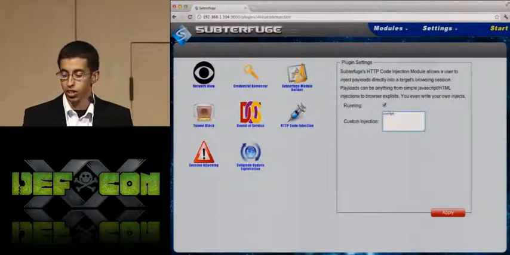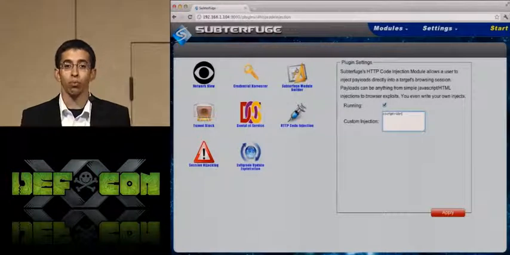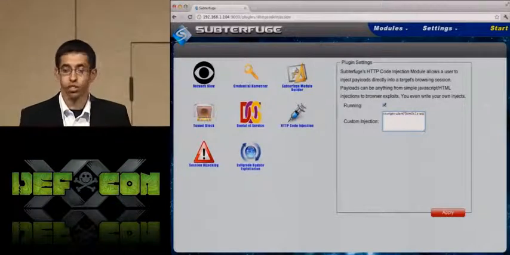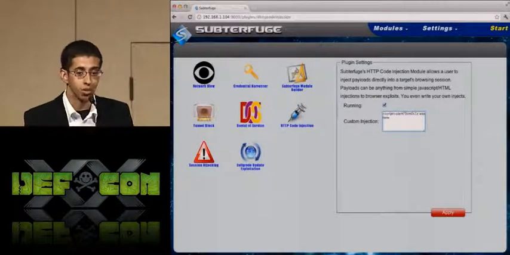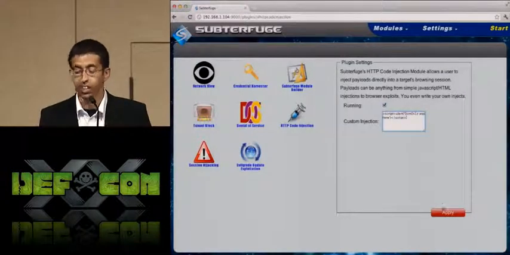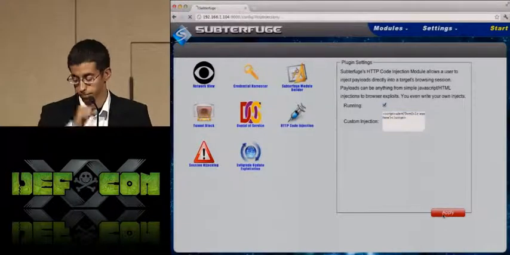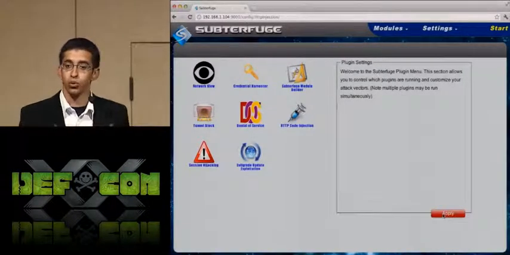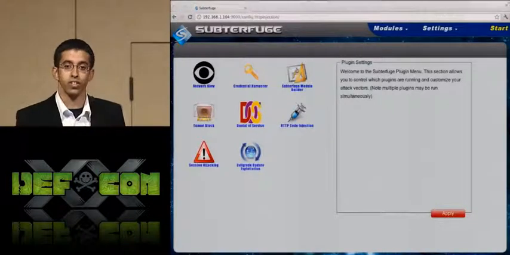So if we pick custom injection here, we can go ahead and type in anything that we want slapped onto the bottom of anybody's page. In this case, just to demonstrate, we're going to do a real quick script tag. It's just going to inject an alert that says osmosis was here into the victim's browsing session. It's as simple as just typing out whatever you want to have added and clicking apply, and now it's being injected. So now the next person who's been man in the middle on the network to browse to anything is going to receive that injection.